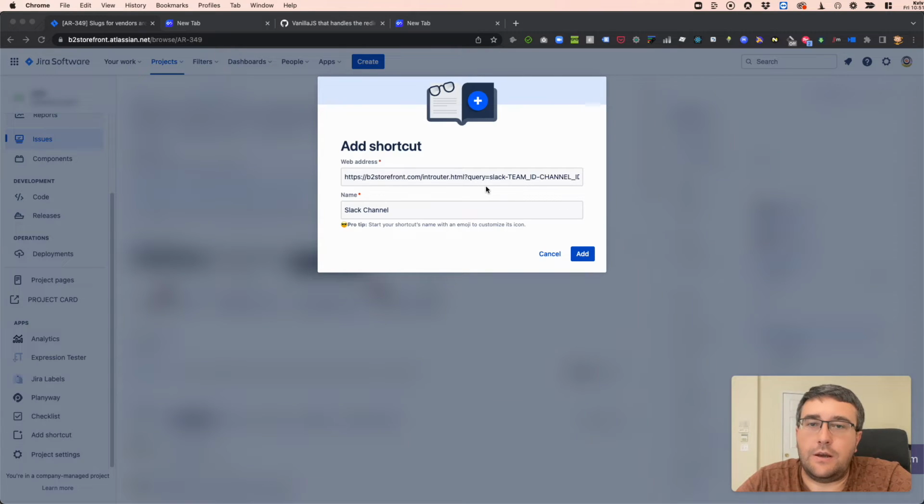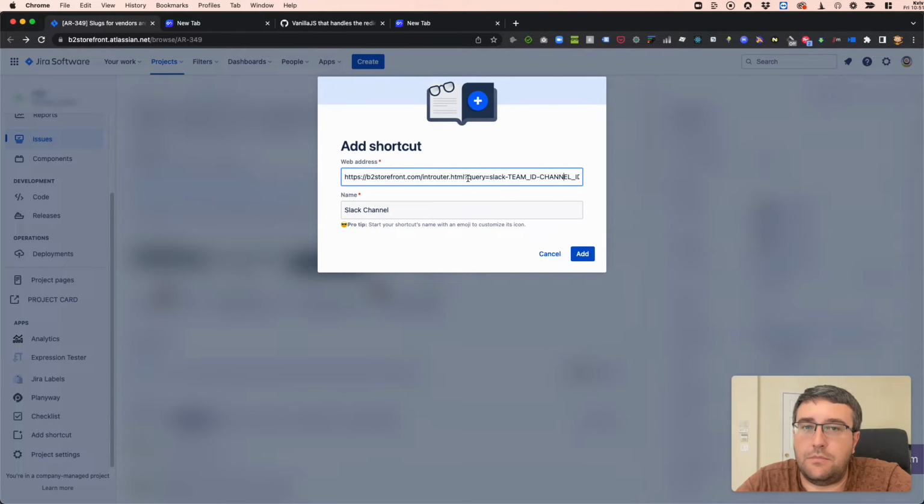So what I'm doing here is hosting this snippet on our own website. You can use Netlify or any sort of web hosting that hosts generic, normal HTML pages. This basically takes the parameters in the URL and then makes a redirect based on the specific type of link that we expect to receive at the end of the day. So let's take a look at how that will work.